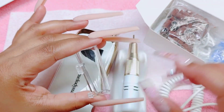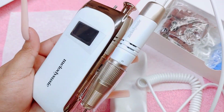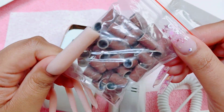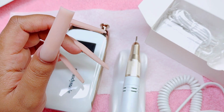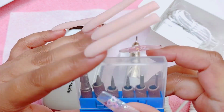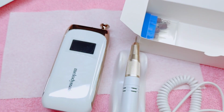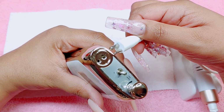Of course, it does come with its little stand for your handpiece, or if you like this little detail here, you can just slide it in there on the side. Honestly, I prefer the thing on the side. I don't really like the little white thing to put the handpiece in. But anyway, it comes with your sanding bands, and these looked like the fine sanding bands, or at least the medium, but they weren't harsh at all. It comes with your plug, because you need to charge it, and it also comes with some cuticle drill bits.